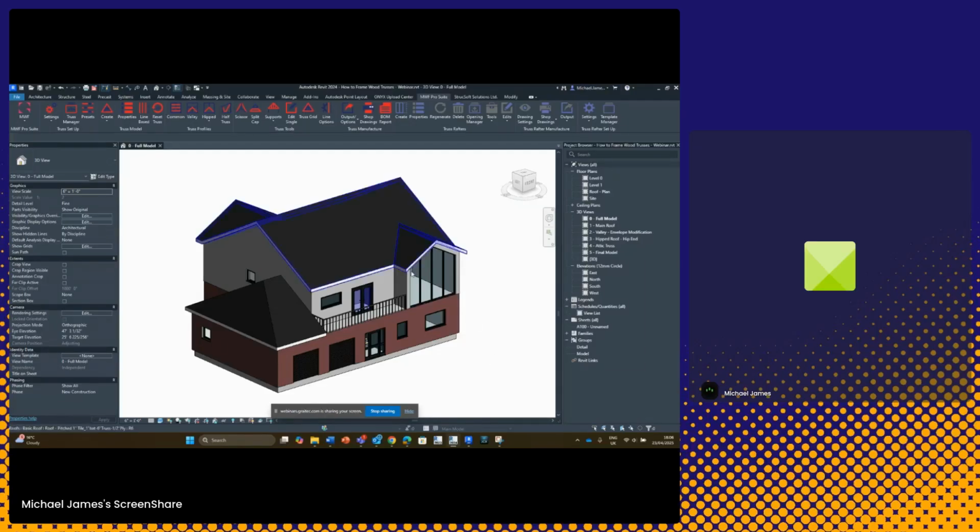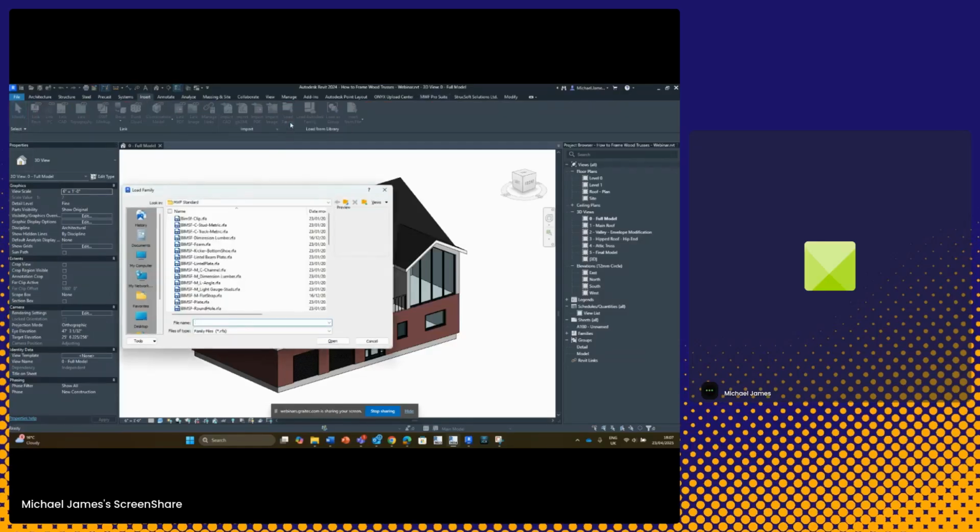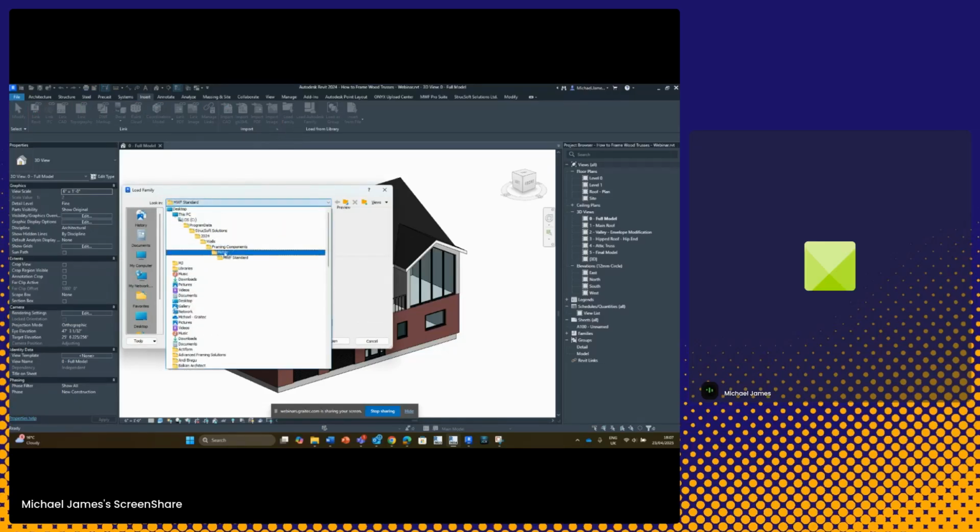Second of all, what we want to do is load in appropriate truss families. We want to load in different member sizes so we can generate trusses of different sizes and use different members within the trusses. Funnily enough, we don't have to load in truss-specific families. We can load in wall framing families when we're working with wood, and those will also work as well. So I'm going to go to the Insert tab, Load Family, and from there, you can see it's taken us to our location where we can find all of our Strucsoft related family components.